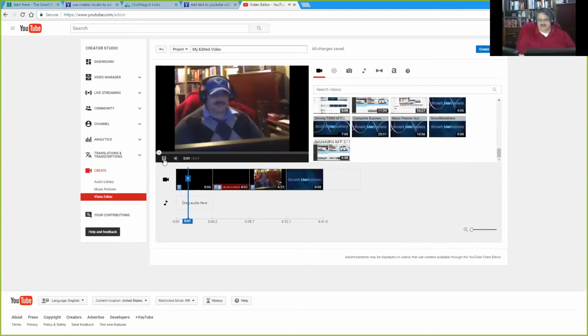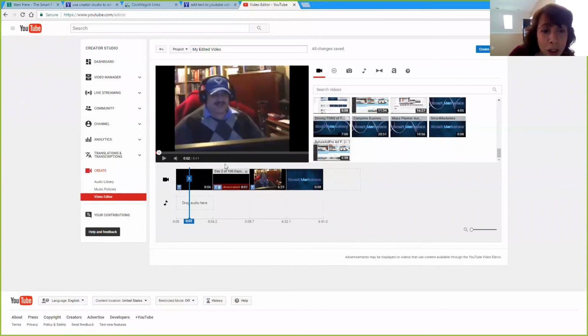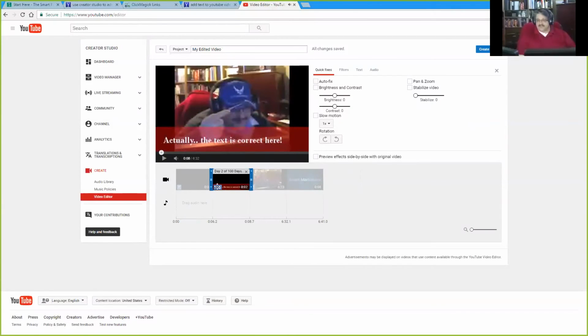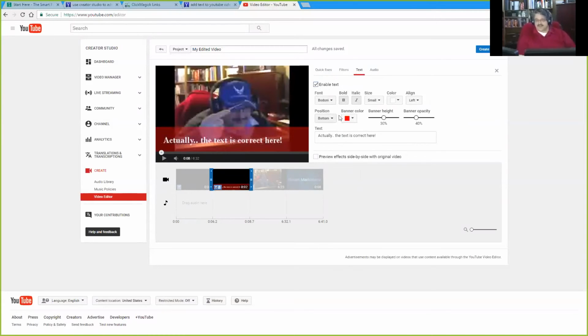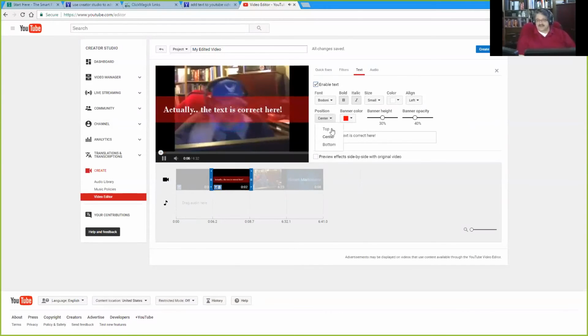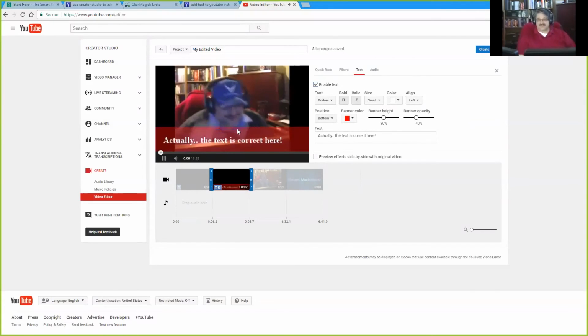All right. So before I save that, what was your question? My question is about getting back into the text box. Can you change the position of where the text box is? Yes, let me look over here. So basically, this is everything that you can do with the text. If you go to the text, position can be top, center, and bottom. And that's as good as you get.